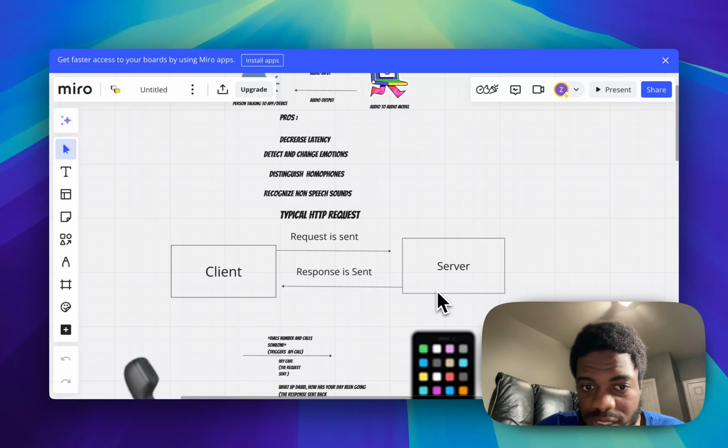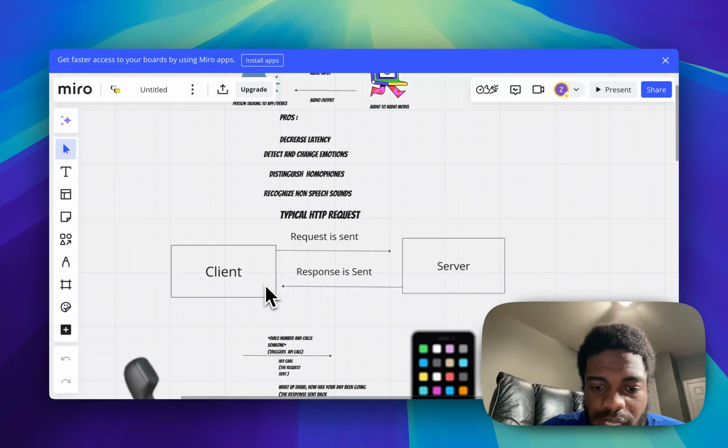And how that usually works is that there's code somewhere that's running that will trigger the API based on a certain event, and that will cause the client to send a request to the server. And then based on the request, the server will send a response back to the client. And then when that happens, the connection is closed. Now, if I want Twilio to talk to OpenAI again, or I want the client to talk to the server again, I have to trigger the API call again and send a request to the server, and then have the server send the response back.